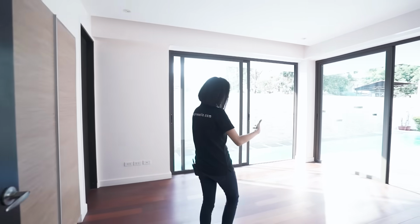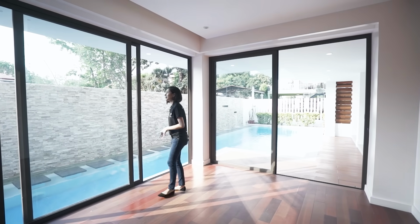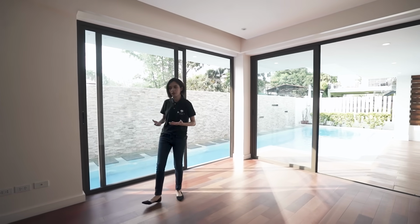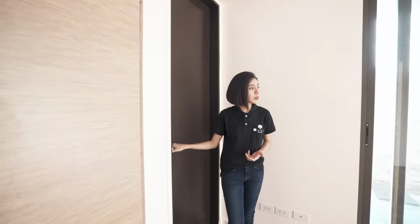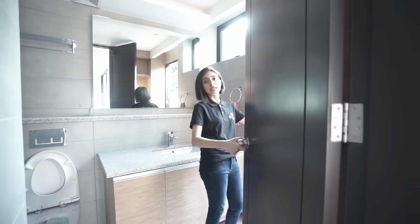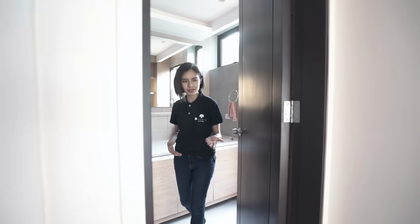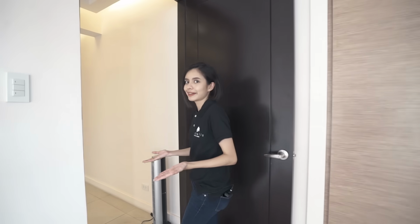Now, granted that this room is very open, has lots of powder-coated and tempered glass windows, there's a lot of things that you can do here. You can turn it into a guest bedroom and whatnot. But since it does open out into the pool, and because it leads to a toilet and bath that also leads out into the pool, I think it's safe to assume that the best way to use this area is for outdoor activities, right? But of course, again, if you want to make it into a super cool bedroom, why not?